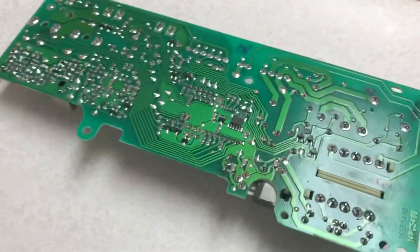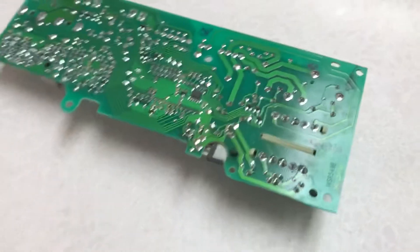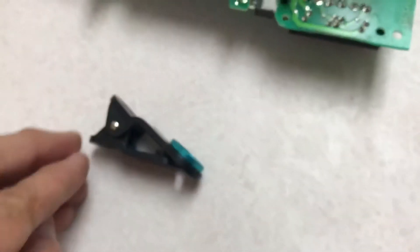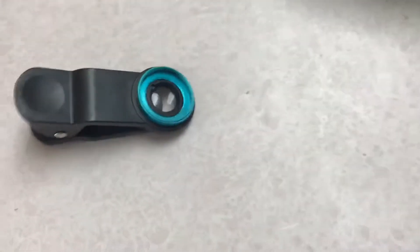Put the board somewhere with a lot of light, and then use something like this — you don't have to go crazy with it. This is a macro lens for an iPhone, simple as that. Now I'm going to connect this lens like this on my iPhone, go all the way to the lens. Let me check — yep, it's on top of the lens.